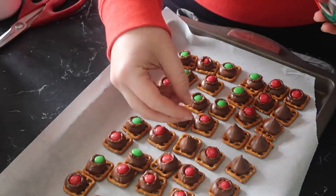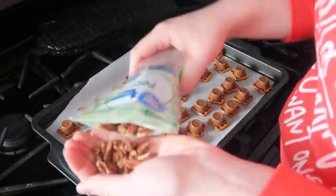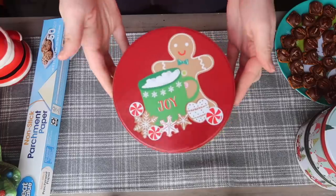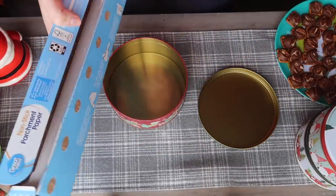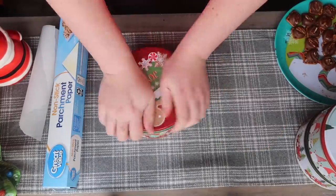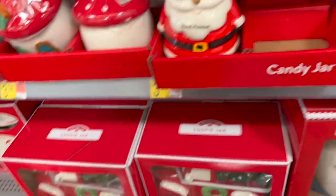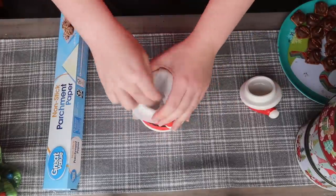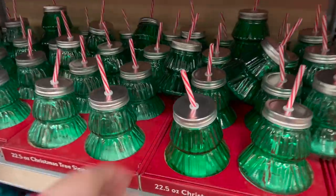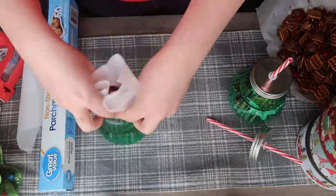They are really nice because it's a switch up from the traditional Christmas cookie and they're little poppable bites. You could also make a different variation — same pretzels, but then put Rolos instead of Hershey Kisses, then top those with some nuts and you've got little turtle bites, which are also divine. Then just grab any container that you want. These Dollar Tree little tins work great — put some parchment paper in, fill them with the goodies, close it, and wrap it up. I also put some into a little Santa ceramic jar from Walmart, or you could use fun Christmas drinkware jars.